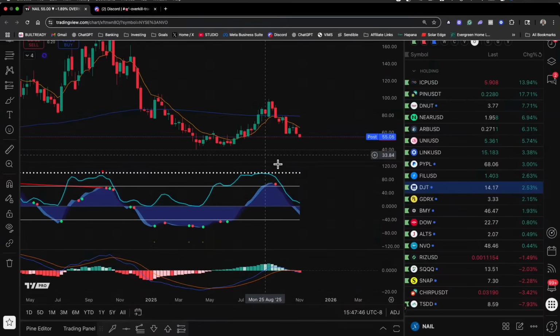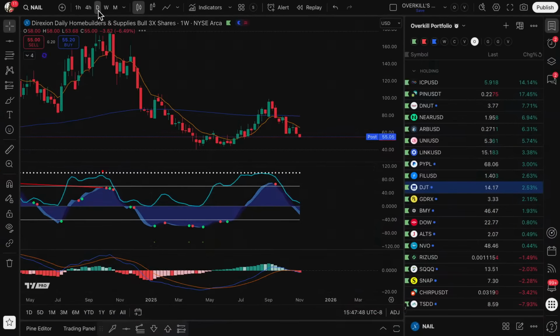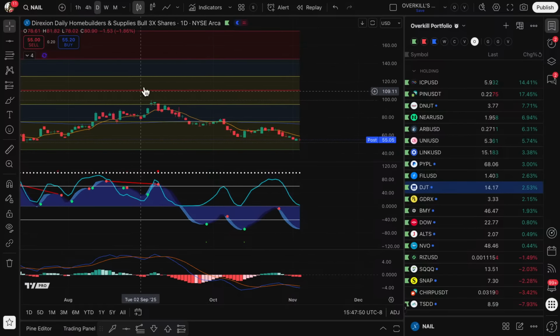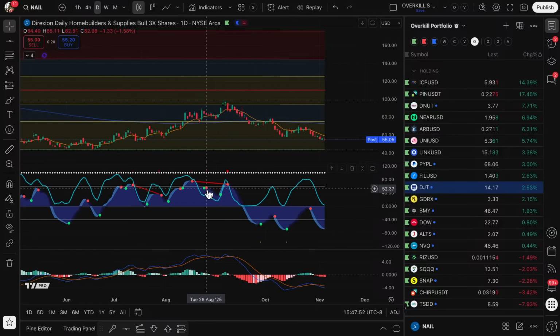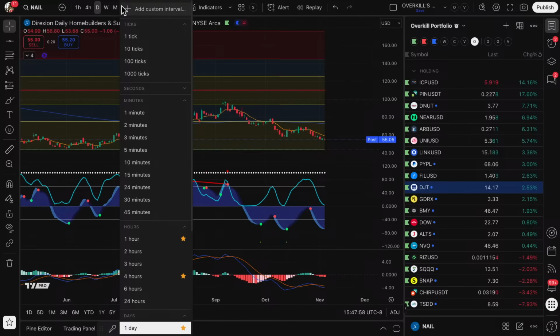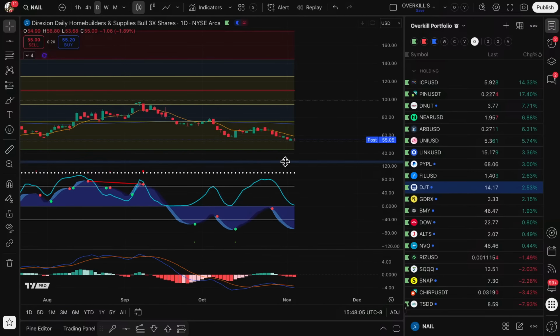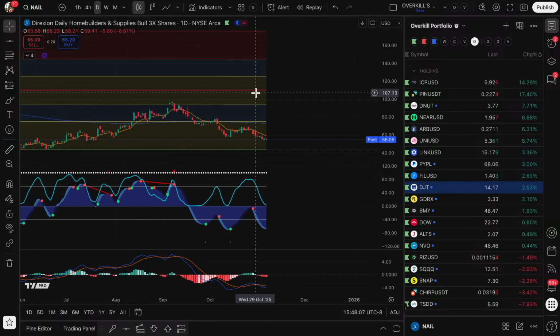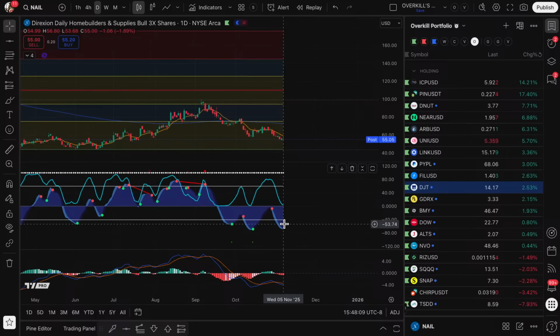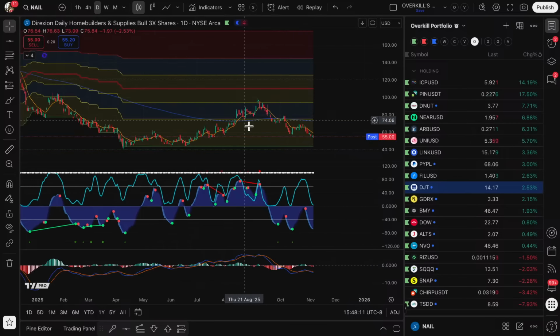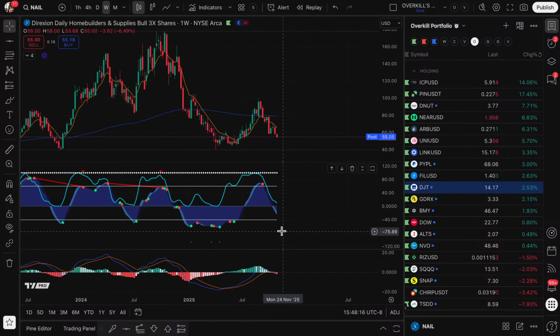And we did sell NAIL at around 90. I got out at 90 right in here. Okay. Red dot. We weren't in the red zone, but it was very overbought. And we'll see. We'll see on this one. This one's tough because it's got a red monthly here. It needs to hold 50. So watch for the green daily here in the next couple days. I do think that will print here probably by the end of the week. At this point, I'd probably just hold it and look to average down now on the next weekly. Watch the weekly.